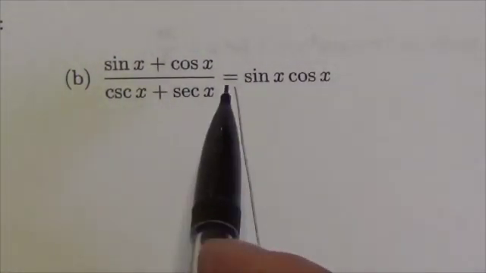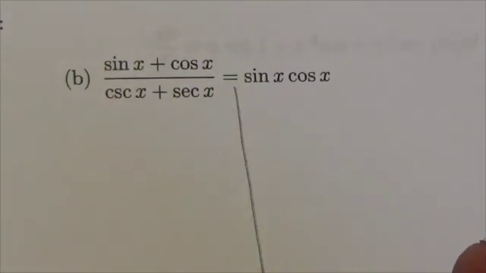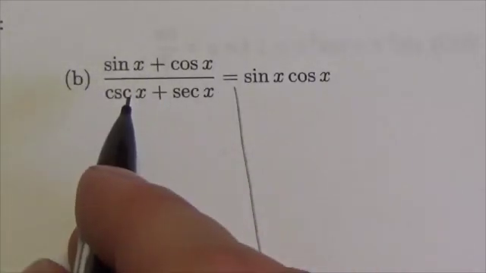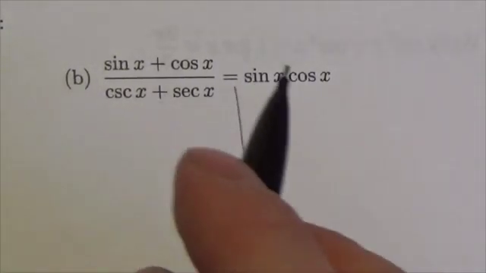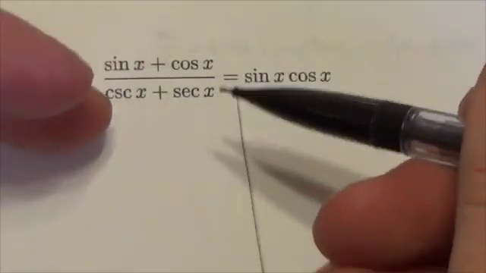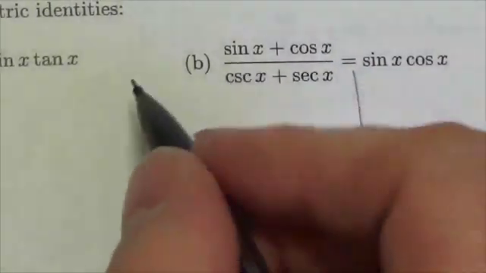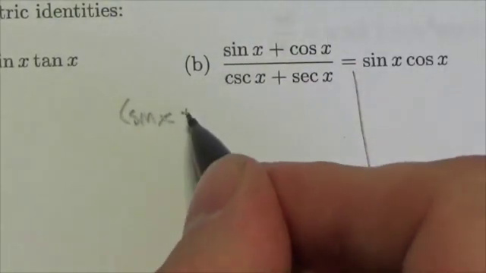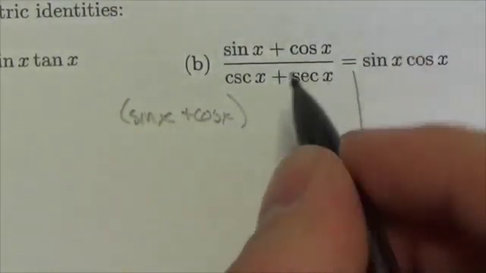We're going to work on the more difficult side first, which in this case is obviously the left-hand side. My recommendation to you when you see something like this written as a big fraction, because this is written as a vertical fraction here, I think you'll be more successful if you think about it in this sense right here.